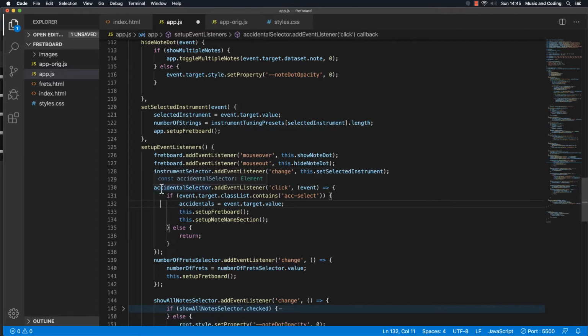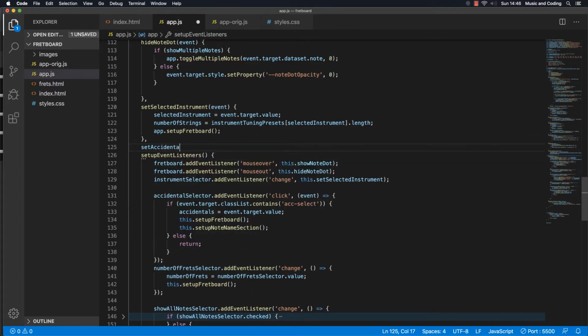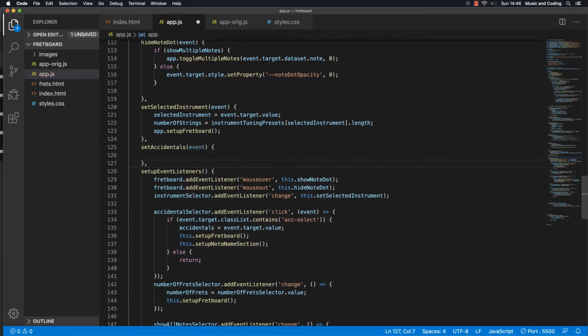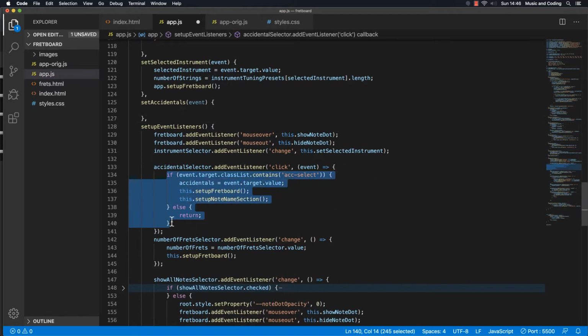So this one, accidental selector. Let's put it here, and let's call it set accidentals. And we're going to need the event here as well. And then I am basically just going to copy this one more time and put it up here.